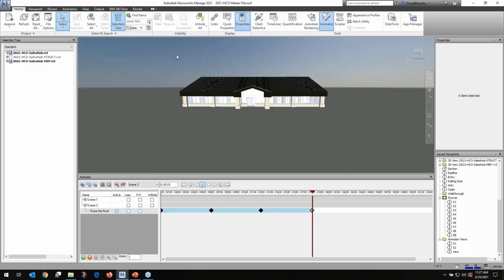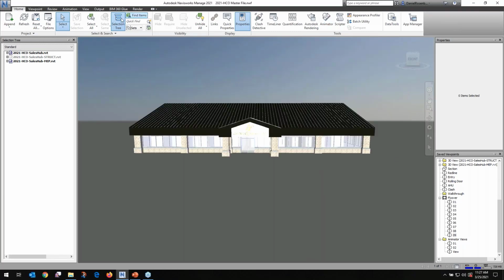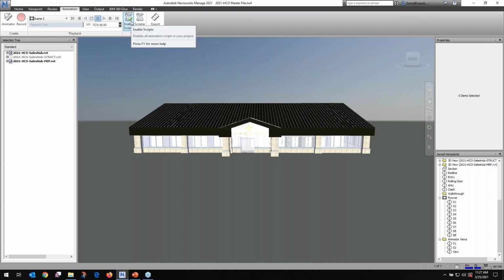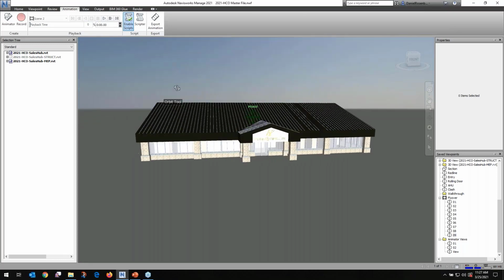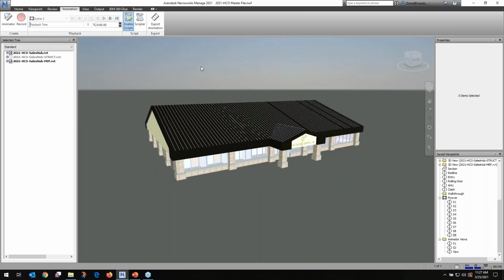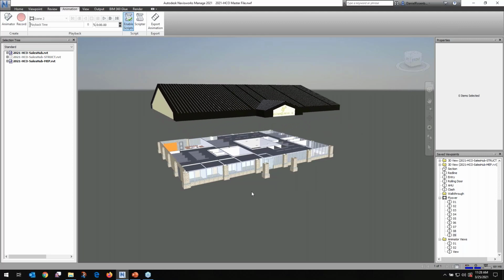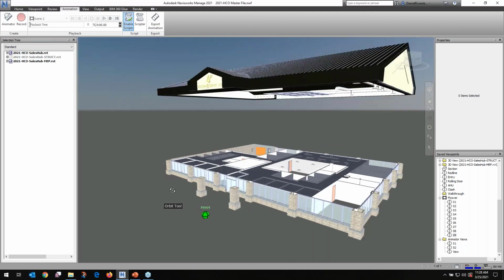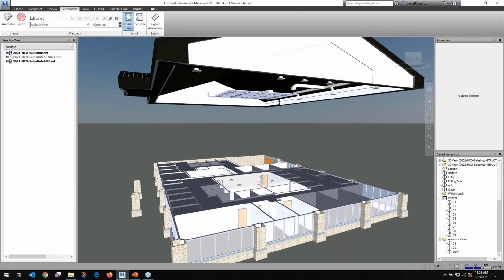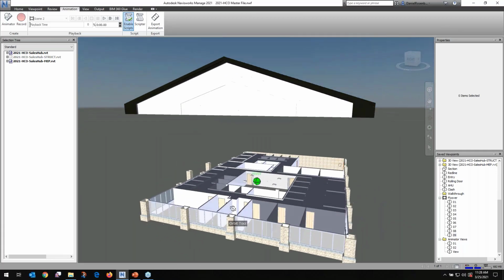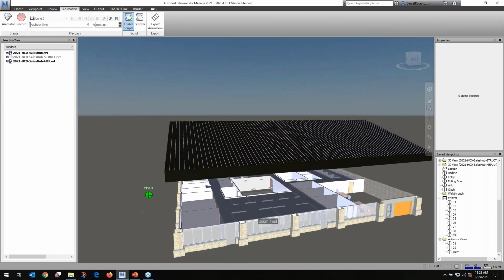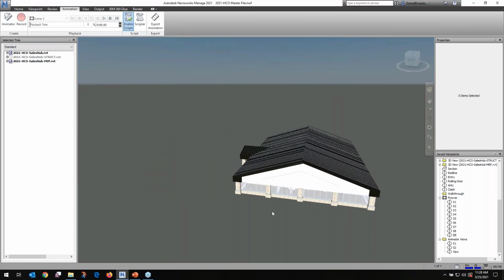So what is the scripter? All right, well, let me show you that. You know what? I can close that and then enable scripts. What this does is it allows you to use an action to launch an animation. So in my case, if I press the up arrow key on the keyboard at any time, it will open up the building so I can see inside, rotate around, and then close back up for me.